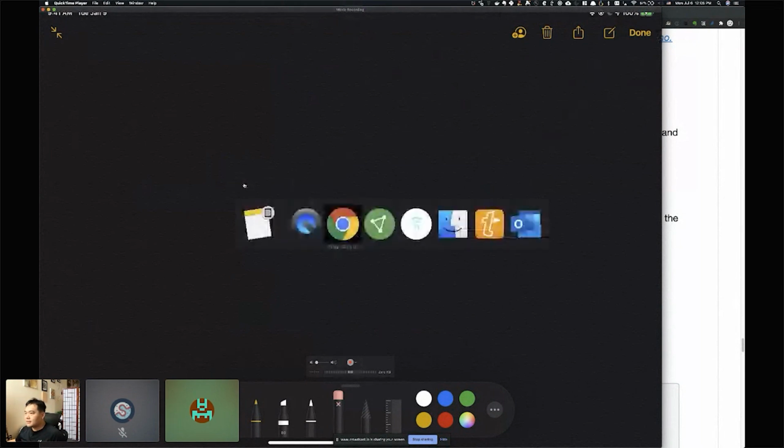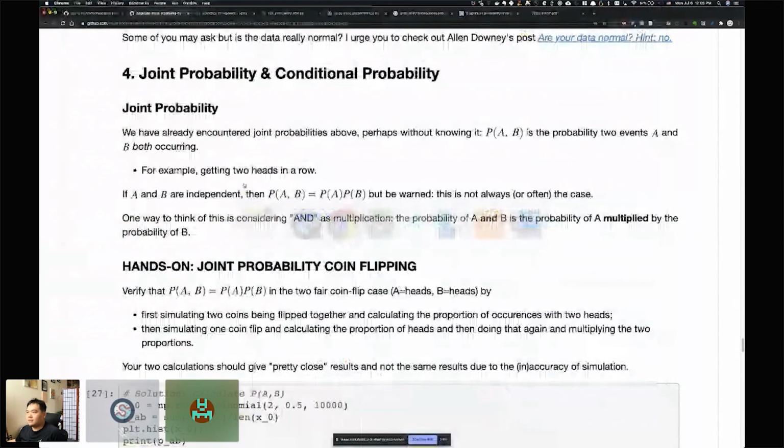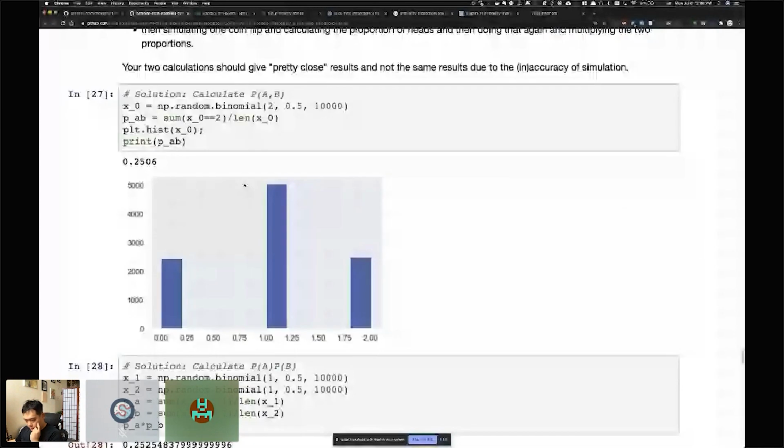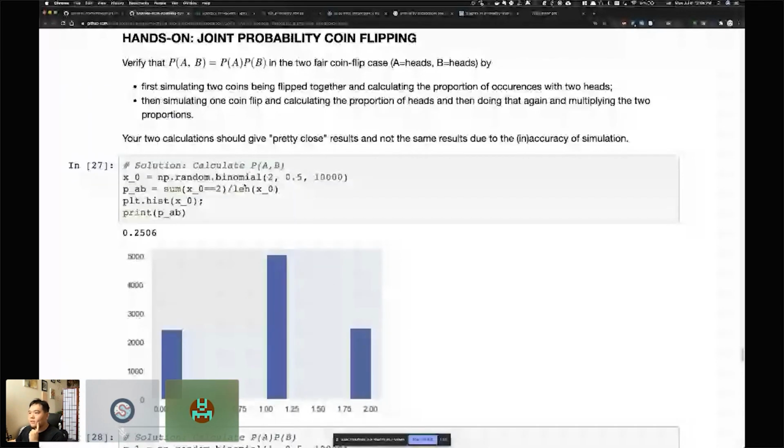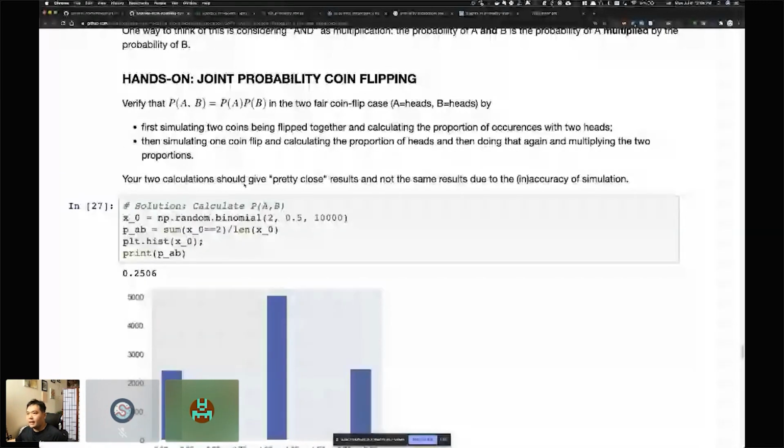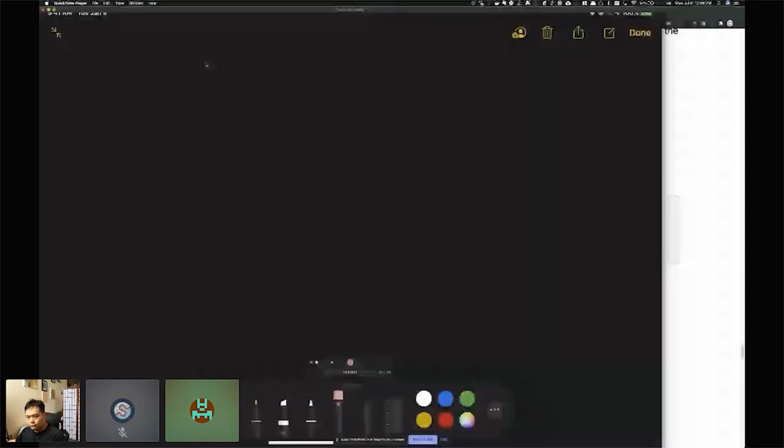So the next piece down here is on joint and conditional probability. We could go through it, but for the connection from joint and conditional probability to Bayesian statistical inference, I might have an easier time explaining it in drawings.